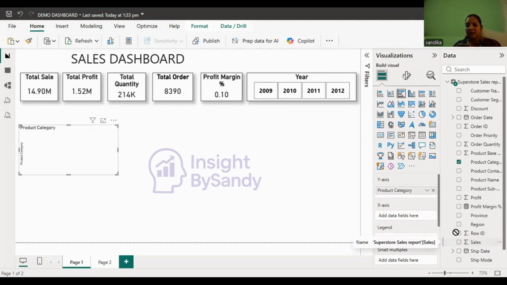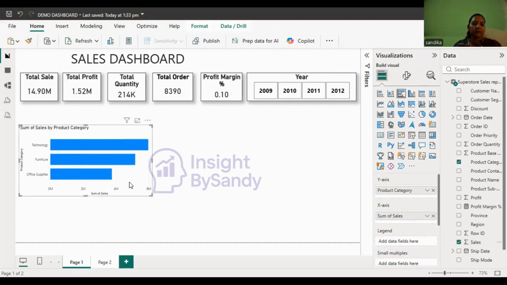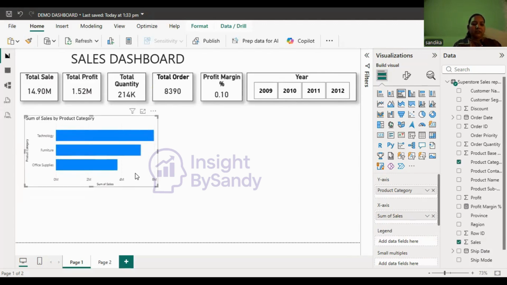I'm choosing the sales for the x-axis. So here we get our bar chart for the sales versus product category. Here very few categories are there, so we can properly analyze the value for every category. Let's format it first.